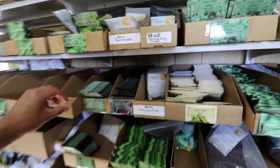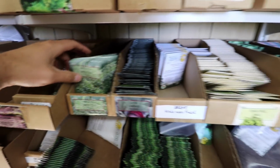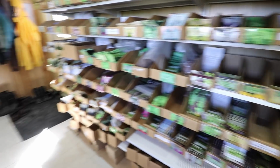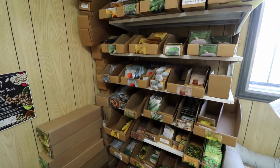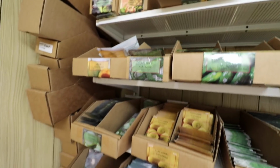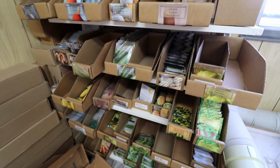Now we're still doing a little bit of it, but we've been cutting back because we just don't have enough space to grow all of the varieties we need to sell ourselves in packets. So we're cutting down on that. But we have seed racks in about 60 stores right now. On that, we're getting 50% of the price as opposed to the full price. It's like $1.75 a packet. So those are things that change some of the economics.